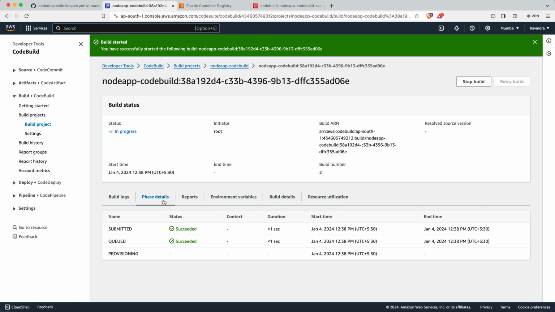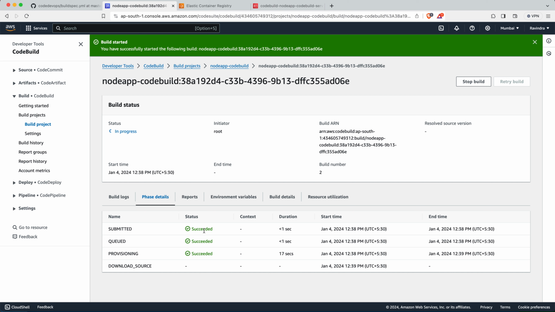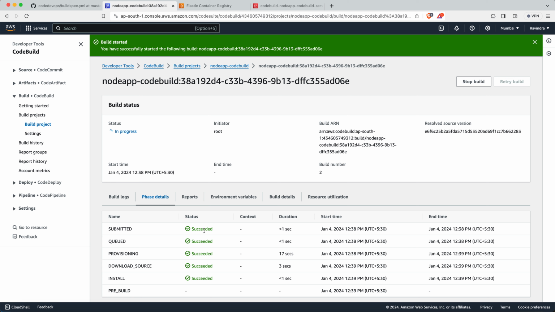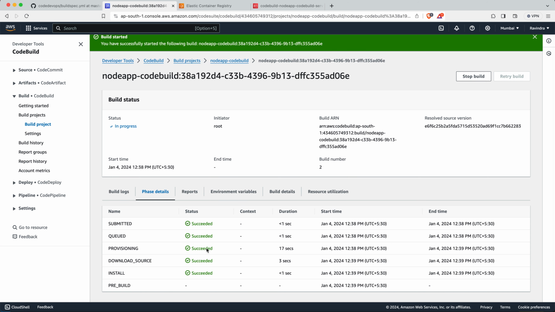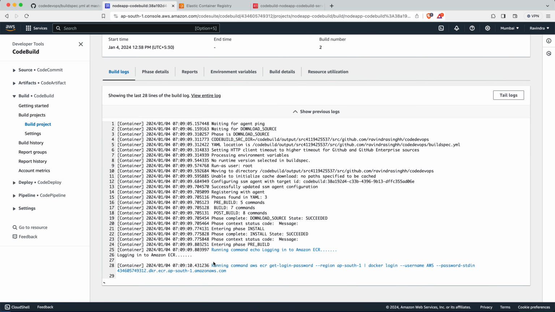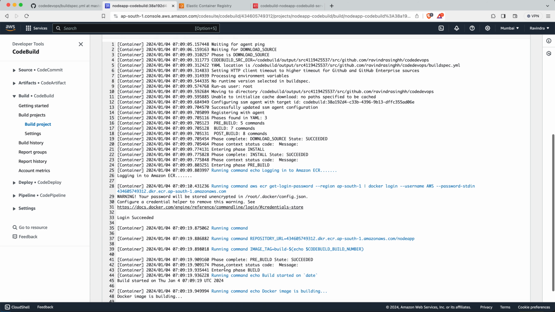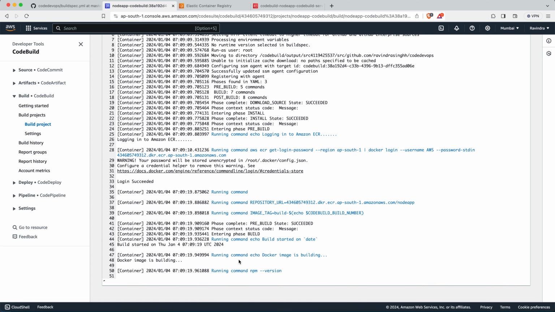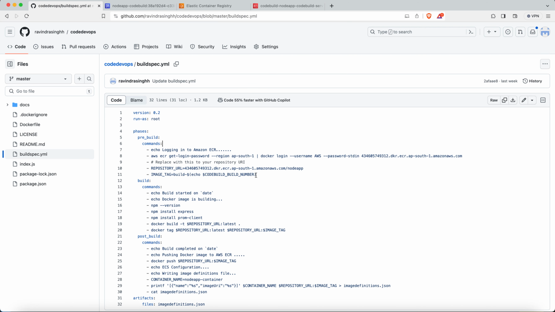Go to the phase details again. We go to the build logs. You can see that it is running the command. Yeah, it is now successfully building the Docker image, whatever we have mentioned in our pre-build command.